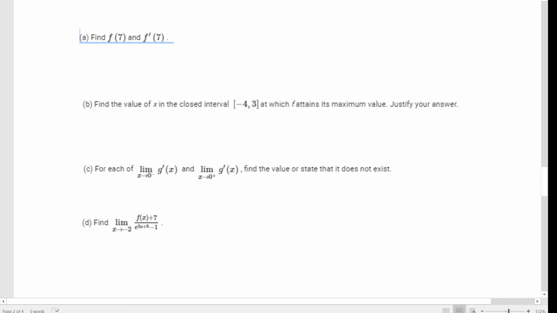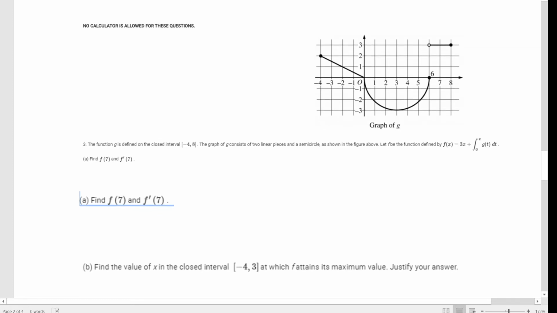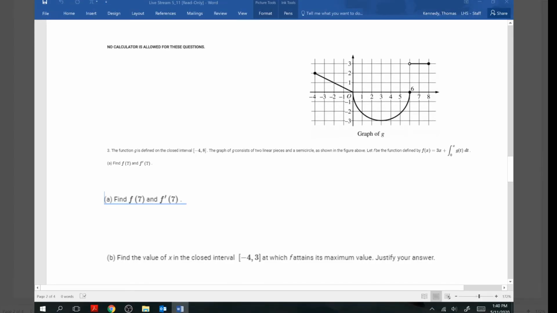Okay. Then it says find the limit from the left and right of 0 for g prime of x. So g prime is just the slope of g. So you just find the slope of these lines. So this is really easy. Negative 1/2 here. And here, hairier, not as kind. It's exactly straight up and down because it's a semicircle. And so it's actually undefined from the right side.